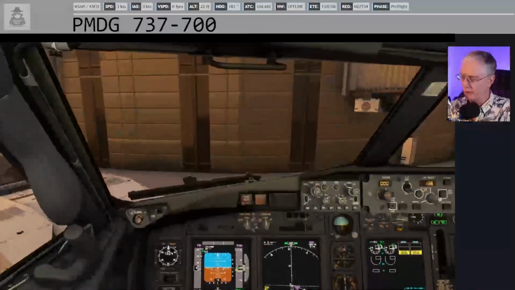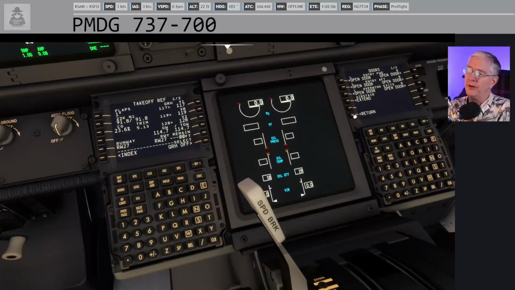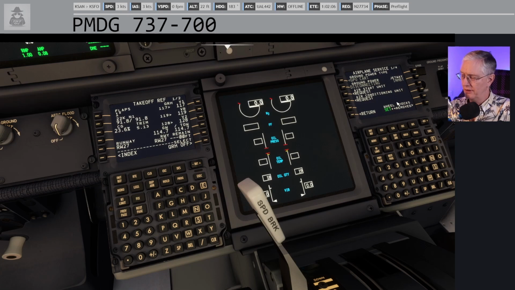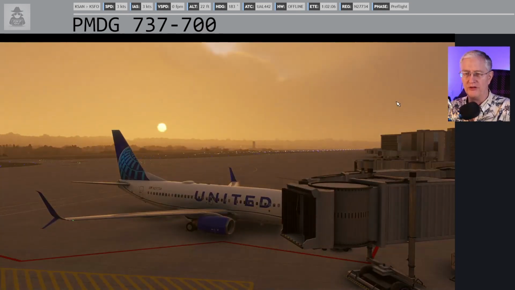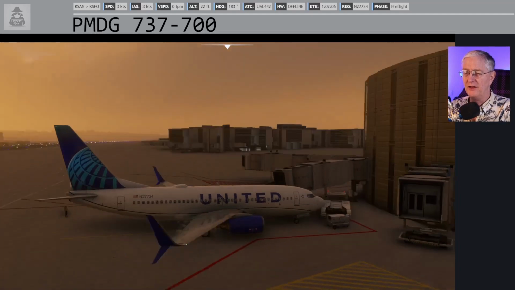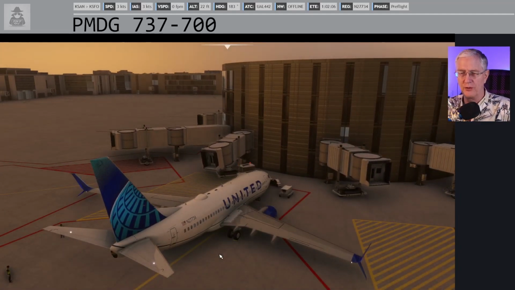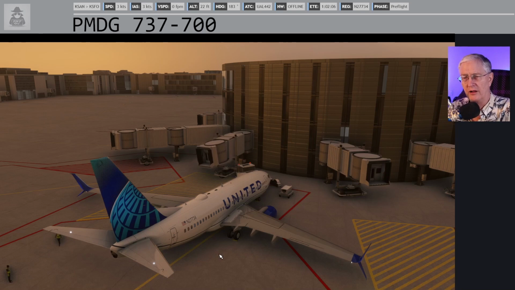And we can come back over here, and we're going to return, and we can go to ground services, and I'm going to release ground power. Ground power is now released. Chocks are still in place. Let's see if the jetway has pulled itself back. Yeah, the jetway pulls itself back when you release ground power and when you close the door. So jetway is now back. There goes our ground power cart, and we're all ready to go.